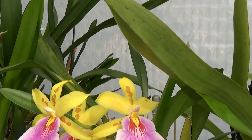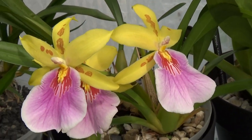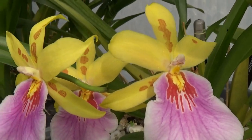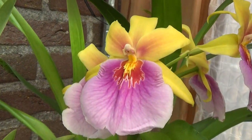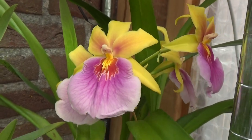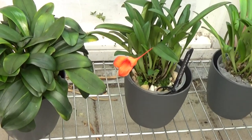Down here we have this — I call this my Spotted Sunset — it's open again, still beautiful. Those spots shouldn't be there I think, but therefore I keep it, it's just nice. And if you compare this with this one you can obviously see the difference — this is how a Sunset should look like. But still I think both of them are very nice.